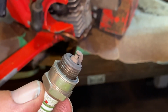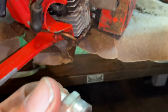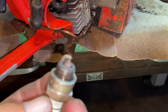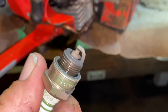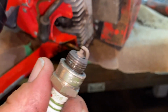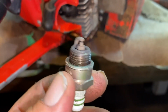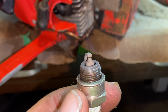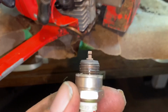I'm thinking about it. I don't own any skip tooth. I've never bothered buying it. I've always run full house. But switching this saw over to skip tooth, just letting the RPM handle it, I'm coming up with this idea because of the way this spark plug looks. I could lean it out just a little bit more and put a skip tooth on it and just let the RPM of the saw scream, and rely on that to make my cuts.